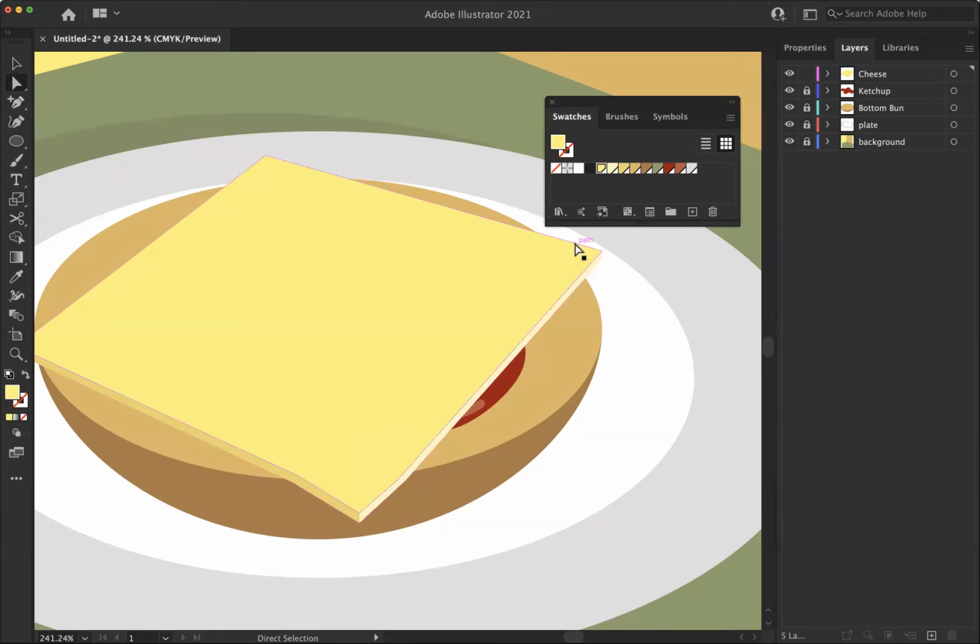And then I can go back here, of course, and go plus, plus, plus. And then plus.